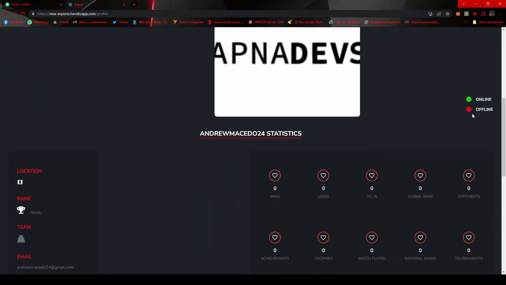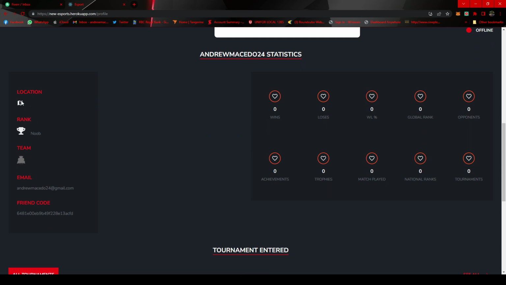This button, online or offline, can we have that functional where if the user's online, their opponent will be notified so they can battle, so it'll be online or offline. You already got the location, if that can trigger the flags around the world and the other pages to go on. Their rank would be populated by the database. If they're a part of a team, it would show a team. Do not show their emails, but do have their friend code available publicly. Privately, they can have this information when they edit.